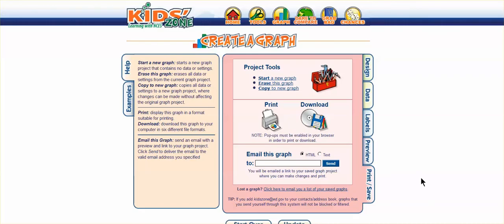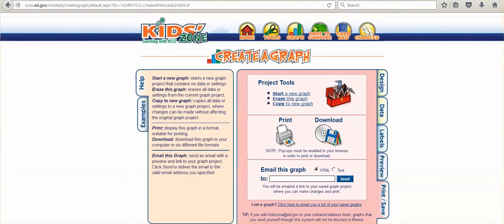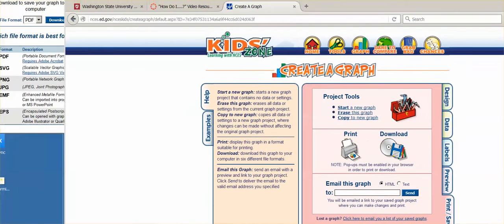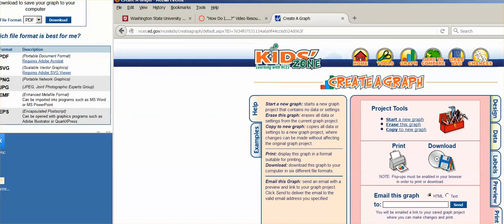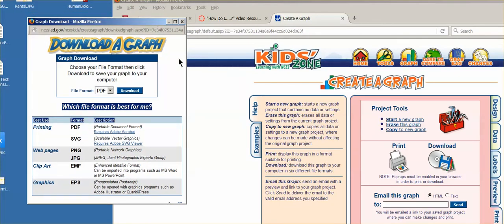And what I would ask you to do, we're including this in a Word document. So what I would suggest you do is download it. So we'll click download. Oh, I'm sorry. I'm in the program and it's not showing it. So let me move this over and then I'm going to drag this down so you can see what you're going to come up with.